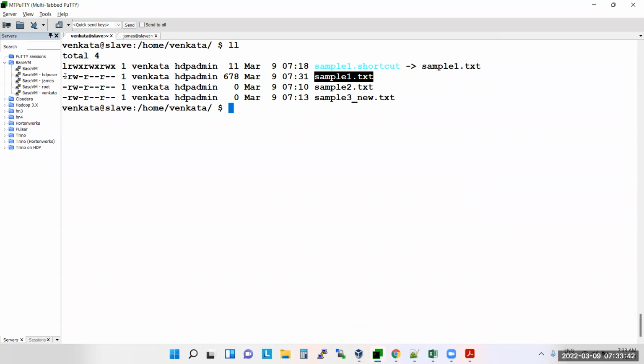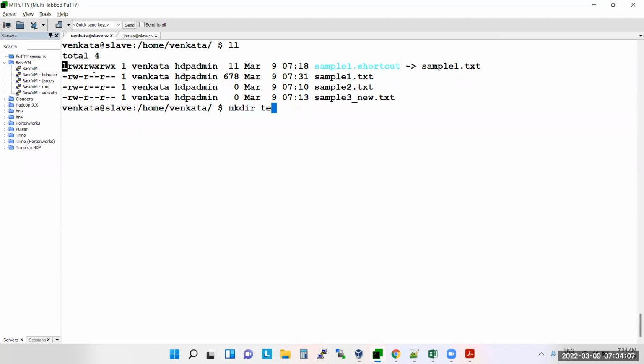See here: reading, writing. Can you see this one? Every file has 10 characters here. The first one tells whether it is a file, a directory, or a soft link. Here it is starting with an L. What does it mean?